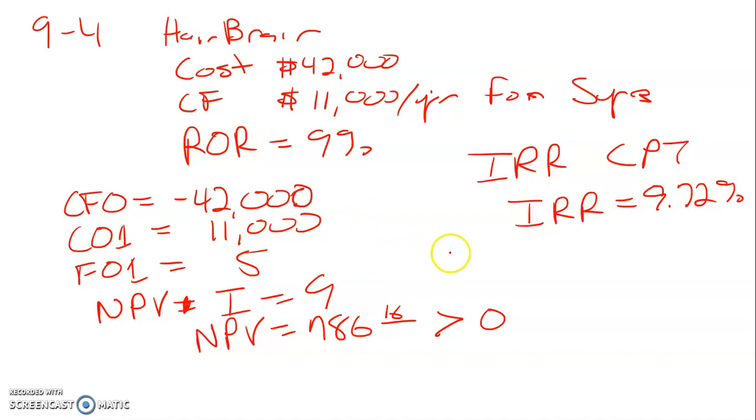One other note here: if you hit the down arrow key, I'm jumping all over the place here. You'll see RI. Go down arrow, you'll see RI. That's your reinvestment rate, and this is for modified internal rate of return. This is outside of this question, but may serve you well in the future. So in this case, you make RI equal to 9, the company's cost of capital or required rate of return.